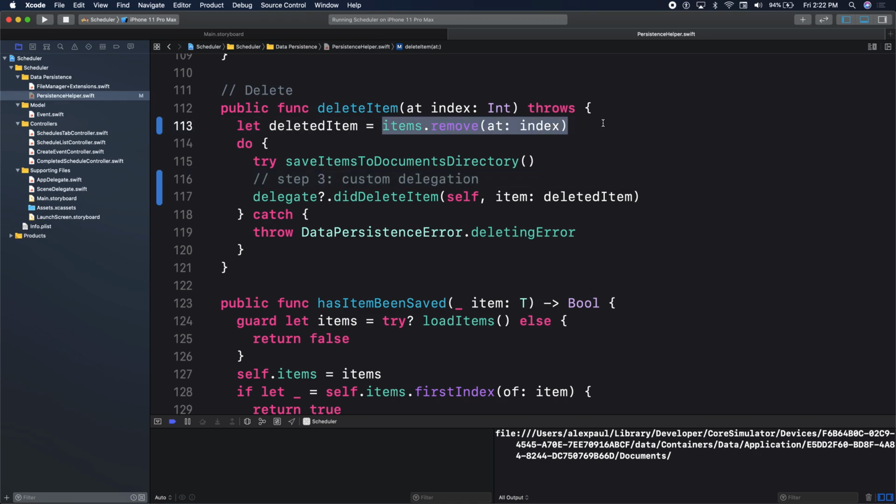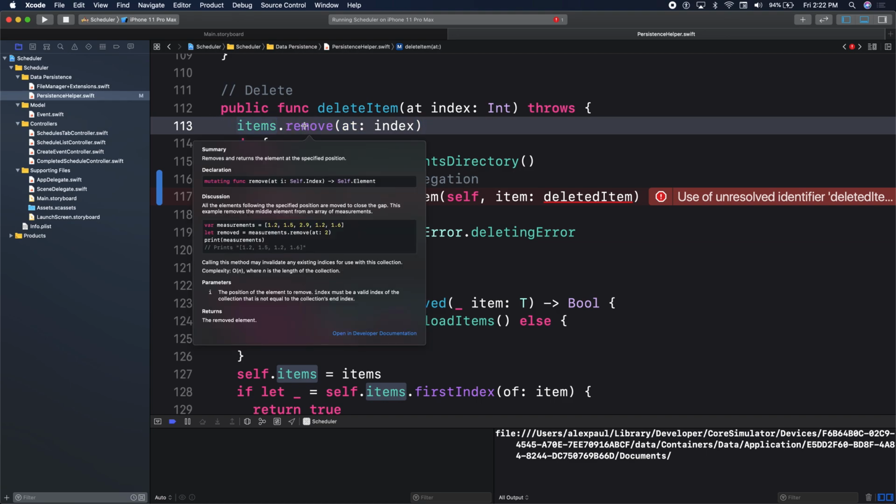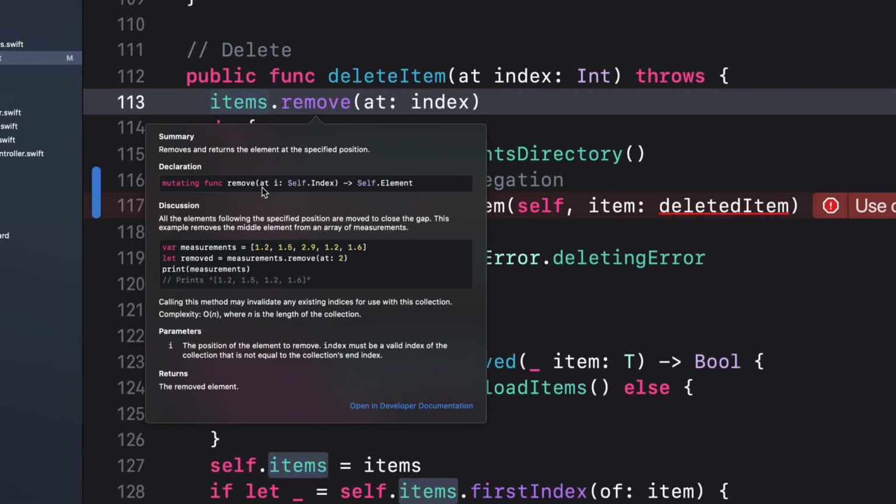This line here removes it, but what Cameron is saying is it returns the removed item. Remember we said discardable result earlier? This doesn't give us a warning. If I remove that line of code, I do not get a warning on line 113 because the API has a discardable result. It's up to me to use the item if I want. But if we option click on remove here, it returns the element. Do you see that? It returns the element.